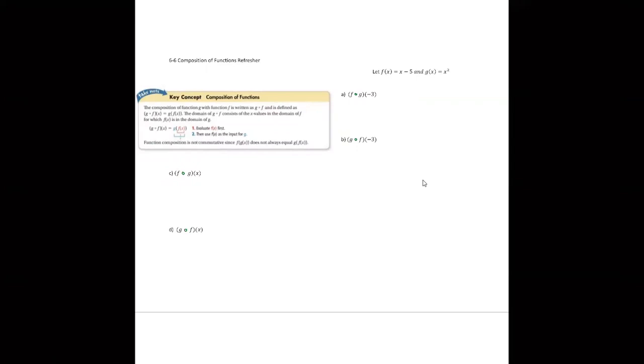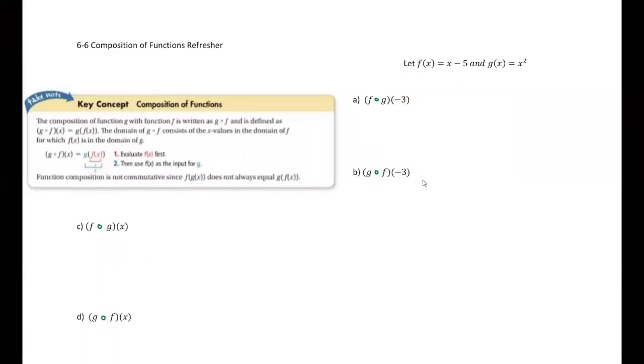So let's say we have two functions. We have f of x equals x minus 5, and we have g of x equals x squared. They're asking us to figure out f of g of negative 3. What this means, just so we're clear, this would be f of g of negative 3. That's what this notation means. On the right-hand side, this might look a little more familiar, but you could come across either of these notations on a standardized test. If you're taking your ALEKS test and you saw a question like this, I'm not sure if they'd use the notation on the left or the notation on the right. Different textbooks, it's just a coin flip which notation they prefer.